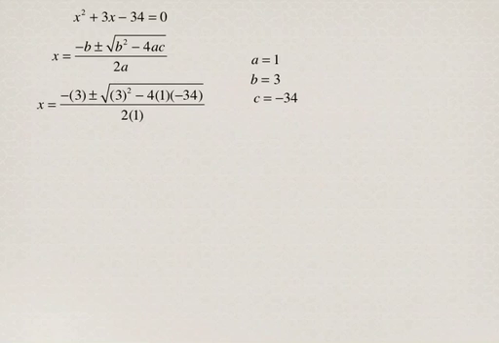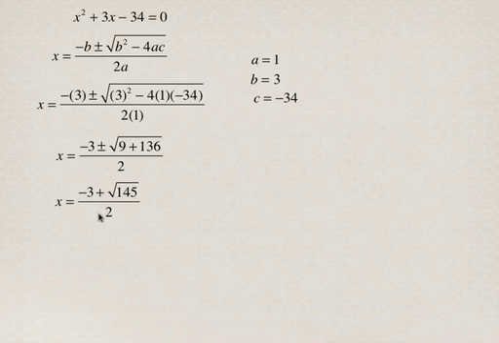When we sub into our quadratic formula and simplify, you should end up with negative 3 plus or minus square root of 9 plus 136, which is 145, over 2. If we consider the situation, remember this is plus or minus, so if we consider the situation where we're adding, then what we end up with is, after simplifying, 4.52. Remember that this is the length of the base, x represents the length of our base, and so our height is 3 centimeters more than that, so x plus 3 would be 7.52.